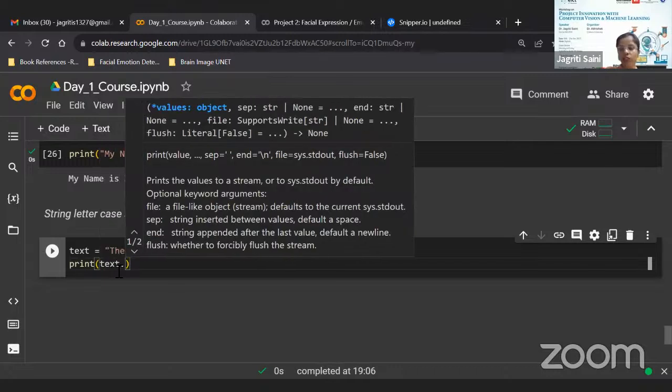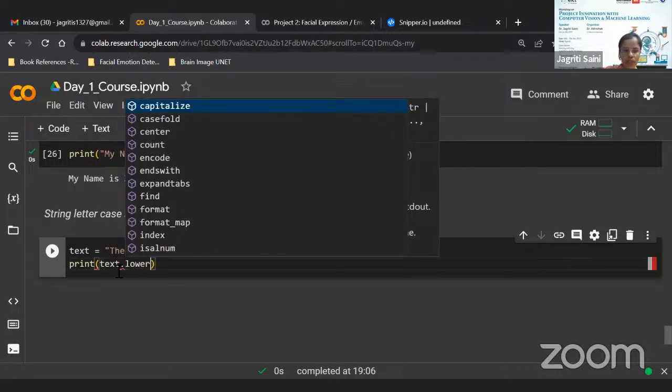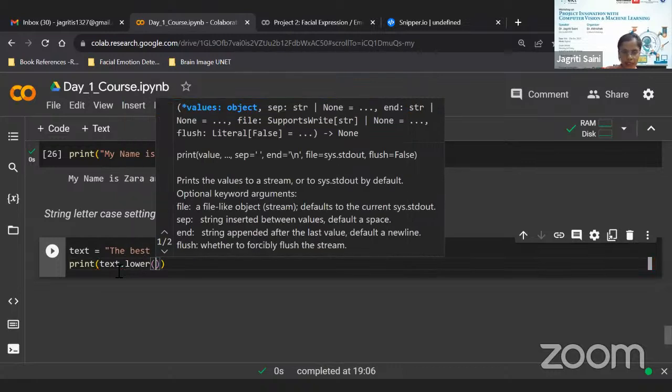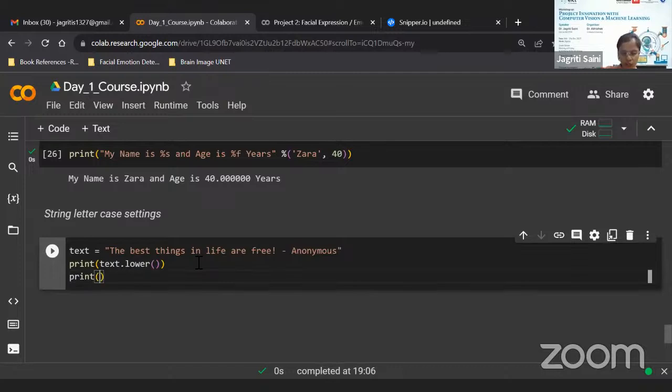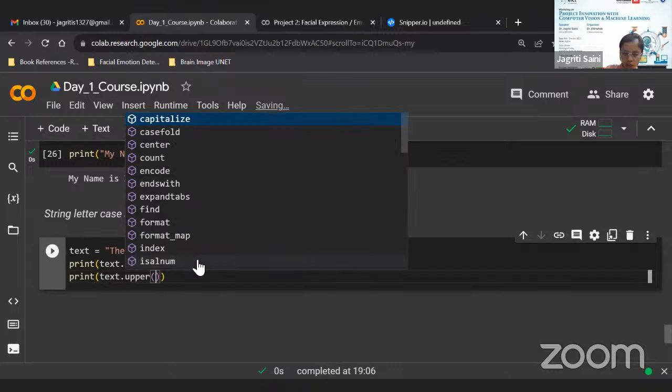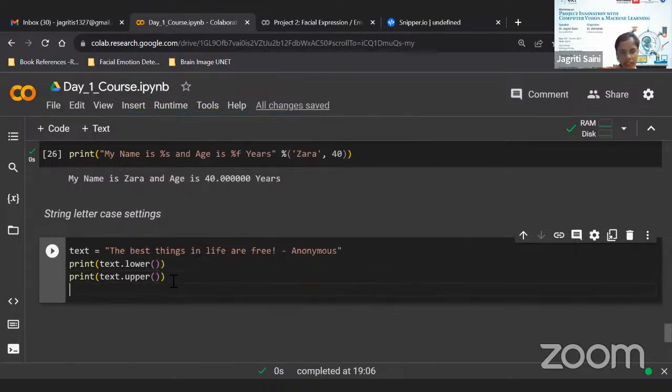First, I'm just changing this text sequence into lowercase. So I can use a method lower along with this text. Similarly, I can use another, we will see the output together. First, I'm updating all the operations. We can also convert all of them into uppercase. One more operation we can try is like, if you need all of them as title case.